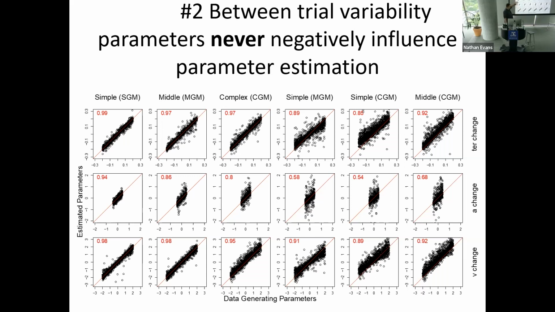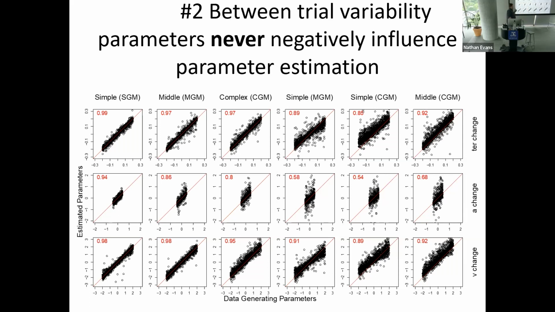If you're trying to estimate changes in thresholds with the simple diffusion model and the SGM is the generating process, then things look pretty good. But when you start trying to estimate things with the full diffusion model, threshold gets a bit worse. And if you let everything go, things get much worse. The correlation goes down, and the variance of our generating-estimating area starts increasing. Essentially, the key point here is that parameter recovery gets much worse.